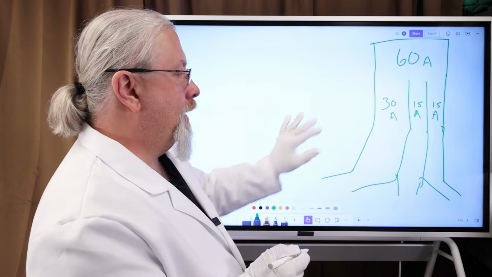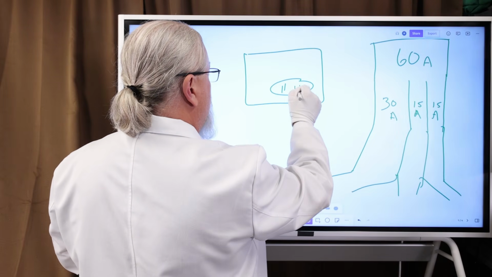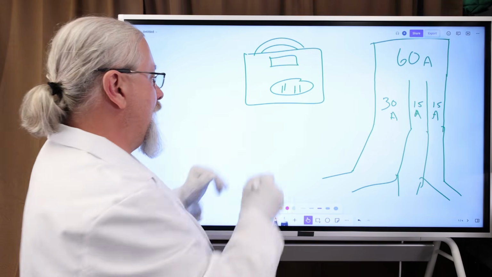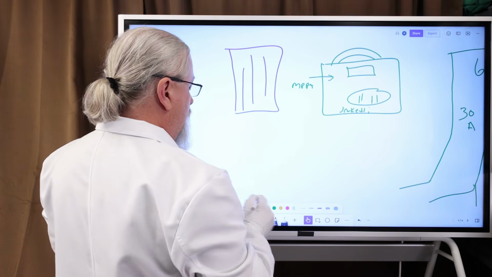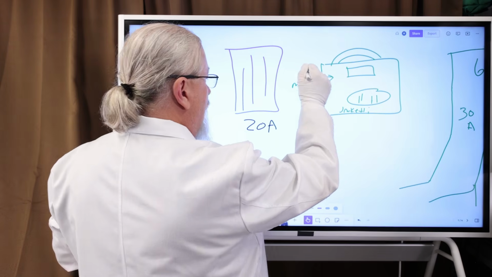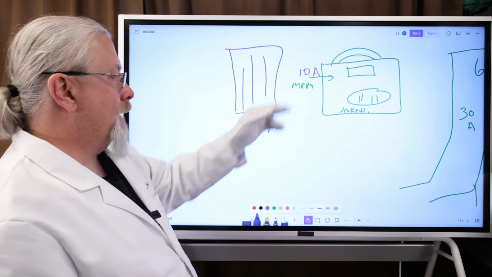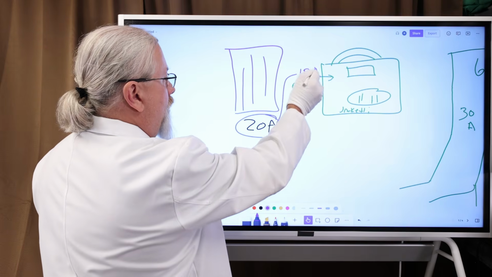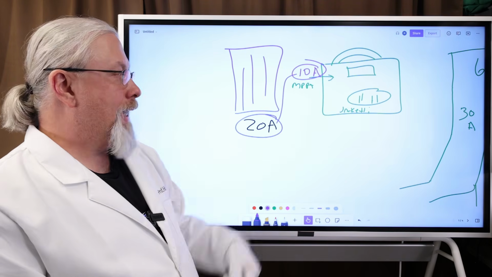So let me explain it another way. Here you have a solar power station. It's got a little handle, it's got a little display. This is your Jackery, which has a solar input on it, an MPPT. Say this solar panel can output 20 amps, and the Jackery input can take 10 amps, and that's pretty standard. A lot of them are 10 amps or 12 amps. Well, you're looking and saying, okay, 20 amps is going into 10 amps. Isn't that going to blow up my Jackery power station?